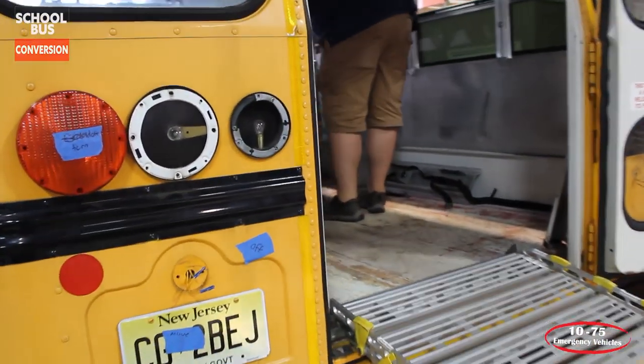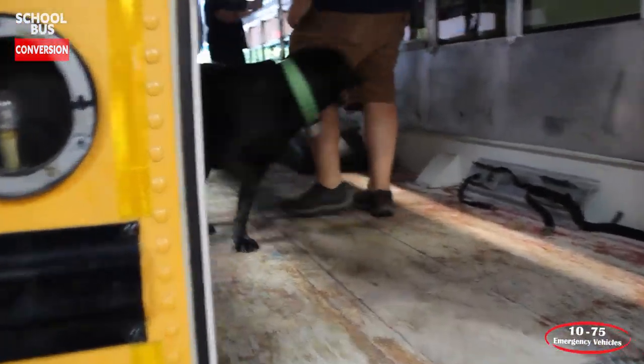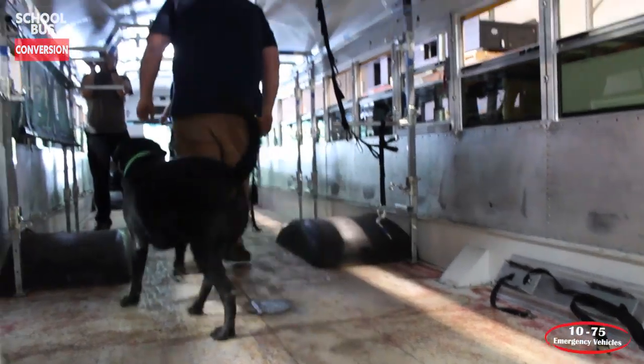Taking a used piece of equipment like this, it's easier to justify the expense. You're not adding the cost of a new chassis into a project like this because it's not necessarily going to be used all the time. So taking something that still has good service in it and is in good shape and then putting some money into it and upgrading the equipment and everything, it's a worthwhile investment because you're not really taking that chassis price and adding that into it. The cost of that ownership has pretty much been spread out already over the lifetime of that school bus, however long they used it.